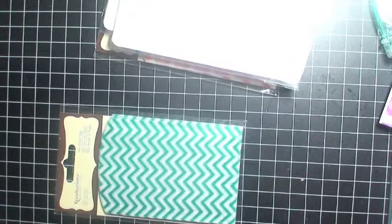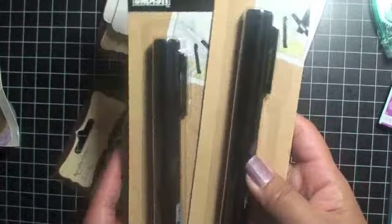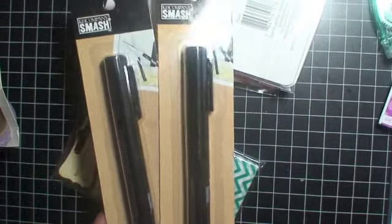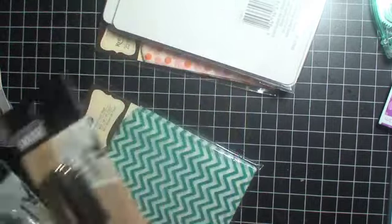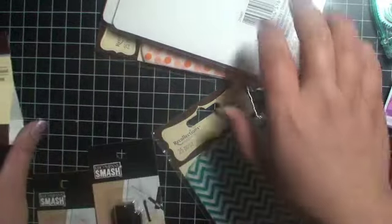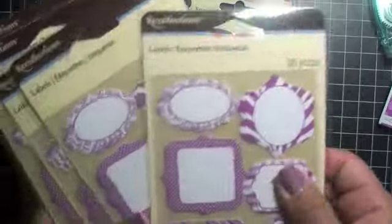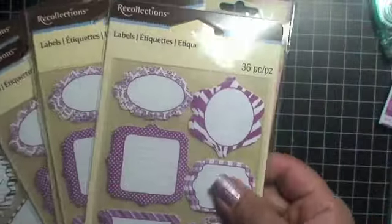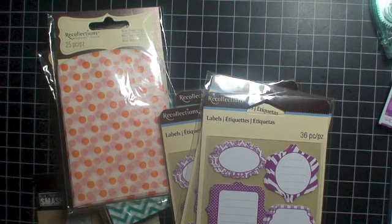A few other things I got: I bought some more photo boxes — these are on sale, 40% off at $1.99. I got some more smash scissors — I have about five total because I'm giving them away, one for Desiree and some for my YouTube sisters and a giveaway. I also have a crafting tape to give away, some little cellophane wax bags by Recollections that were $4.99 on sale, plus purple and silver ones I love for my Filofax — I'll be giving some of those away too.